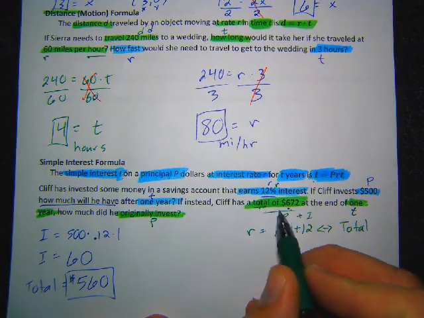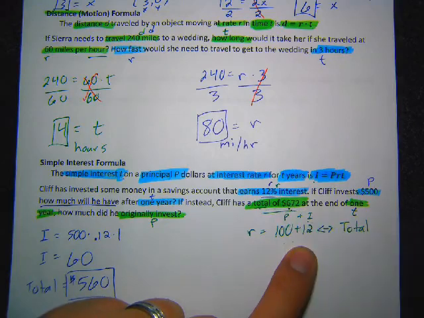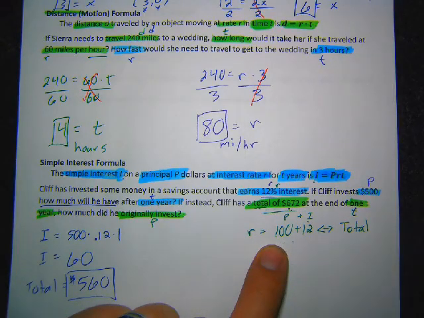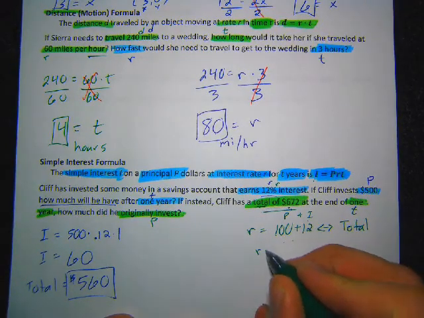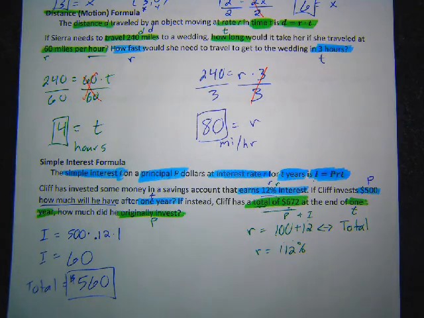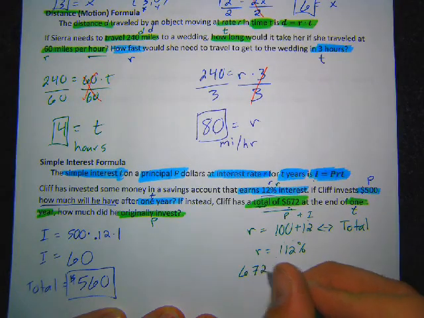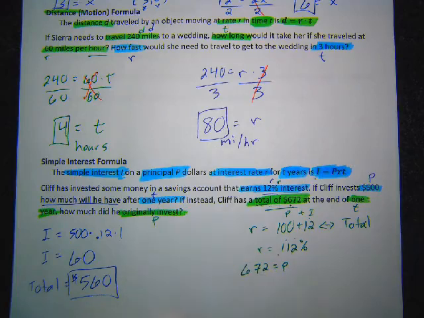Since this total is both the principal and the interest, we're taking the interest rate, which is the 12%, plus the 100% of it, because that's the original amount we had, all of it, put together, and that's the rate we're going to use. So we're going to use 112%. Now we can use this number, 672, for our final amount, because we're using 112 for the rate. So we put 672 in, so 672 equals principal, which is what we're looking for. We don't know what the principal is.